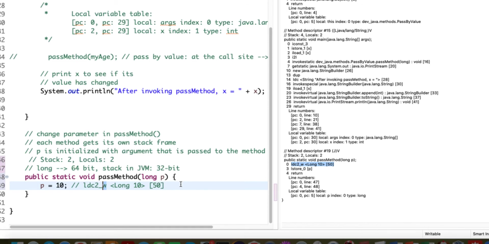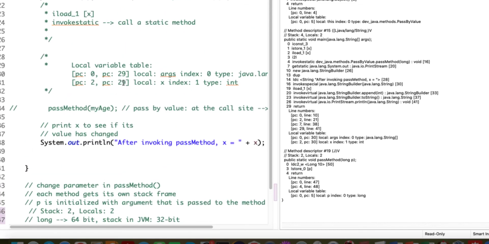It's similar to wide characters in C++. You have cout, console out, and then cout or wout, something like that, which is for wide characters. Characters are 16 bits, more than 1 byte, right? Same here. It's saying that this integer is supposed to be 64-bit, or a wide integer. So we're loading a constant, and then you have to treat it as a long integer 10. And then we have lstore_0. L means store a long integer. So the bytecode is L instead of I. I was for 32-bit integers.